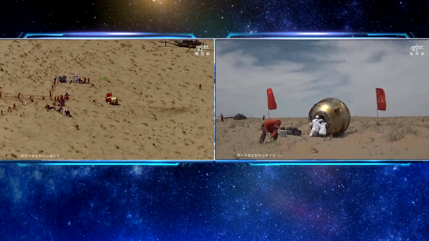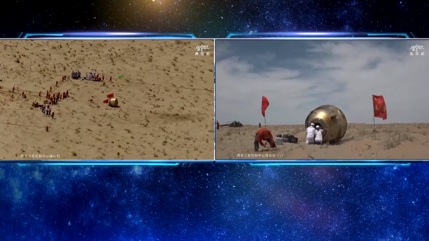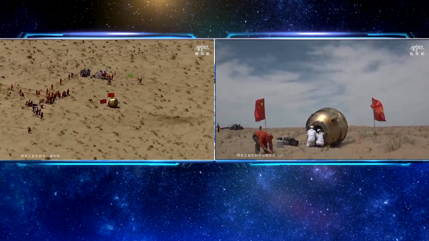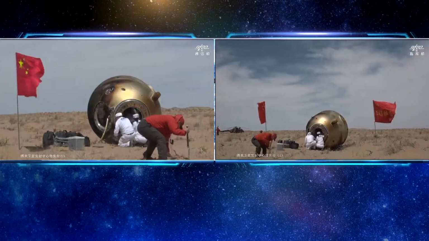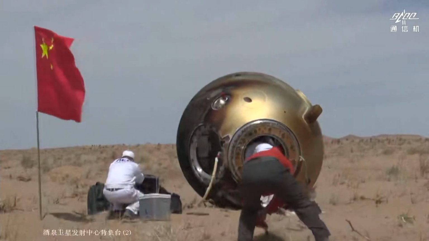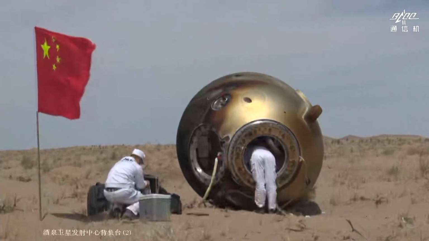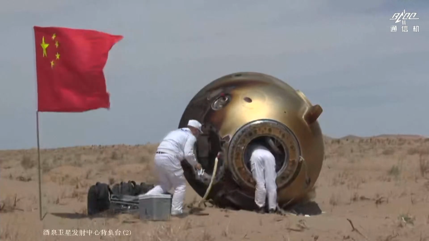Absolutely good news, right? Safe for everyone, to be honest. Yeah. So this is important not only to ensure the safety of our astronauts, but also to ensure the safety of all our ground team. Indeed, I believe there are hundreds of people on site right now. And I believe at this moment, your colleagues from the CMG have also arrived at nearby places to prepare the interview with the astronauts.